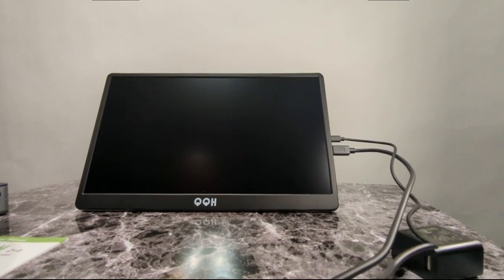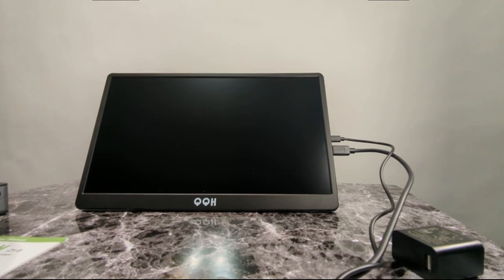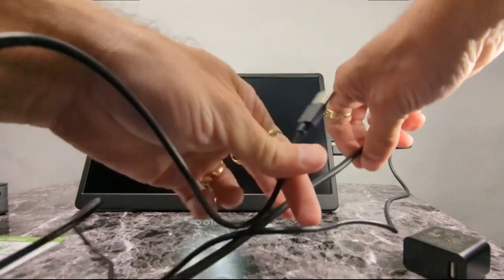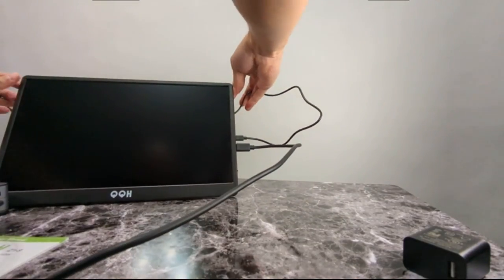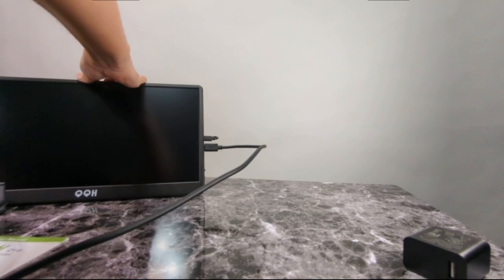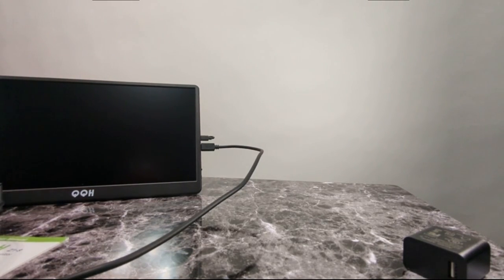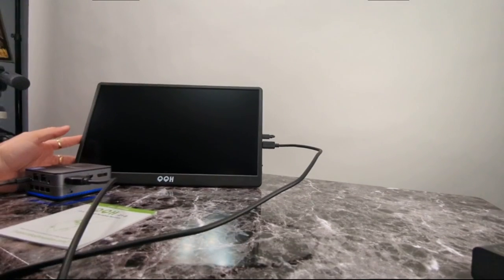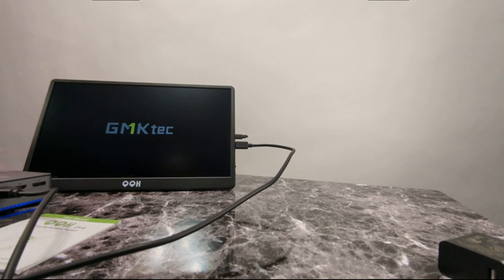Spin that around. And then plug in this power to a USB port. Give me 1 second. I thought it'd be a longer cord. All right. Let's move it here. Power it on. It says no signal. Turn on the PC. It's rather light, so you want to make sure that you have it somewhat on, I guess, not such a slippery surface. Or a longer cable.